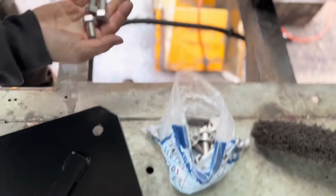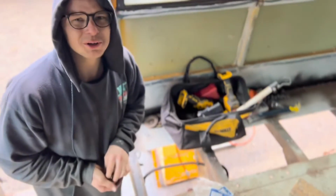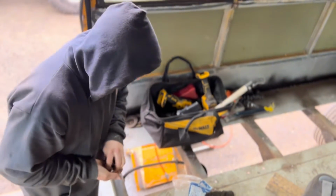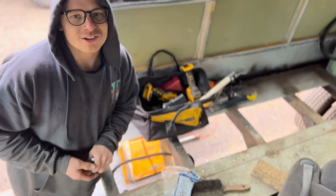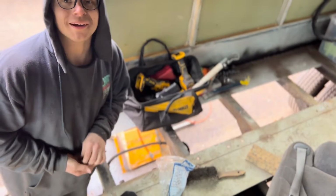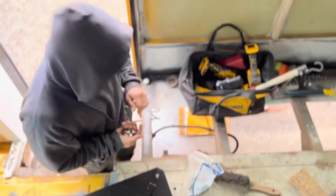These are our bolts, nuts, and washers for the plates. $30 worth of bolts. We ended up getting stainless bolts, and we're like, yeah, it'll be a little bit more than regular, and it'll be worth it because they won't rust. We get to the counter, $35 later for 8 bolts and a couple washers, and we're like, oh, okay. Now my wallet. Worth it. Our wallets are rusting instead now.